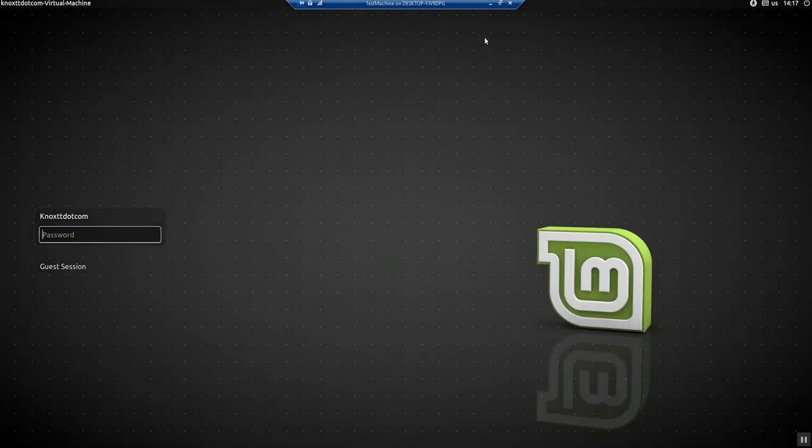And now what we have done is changed the resolution of the Linux operating system to match our monitor. So you see now it's taking up the entire monitor. It's no longer very small. This is what we want, and you can sign in as normal. So that is why we had to change the resolution.